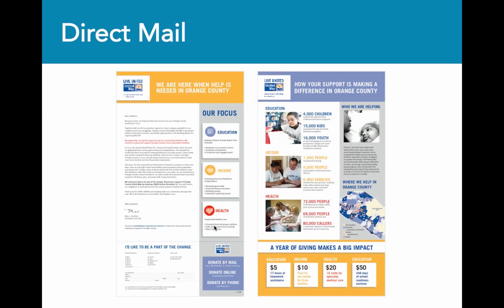Here's another direct mail, and this is actually United Way of Orange County, who we made a really great connection with last year and really enjoyed working on their piece. I like this piece as an example of a direct mail because of the use of photos. There's a lot of action shots, but you also have some close-ups of the faces.